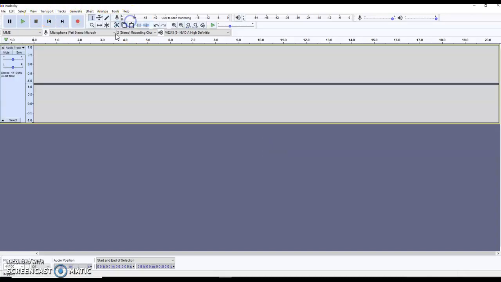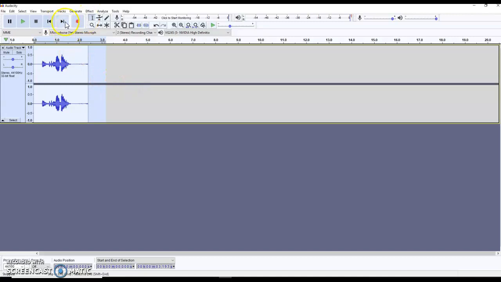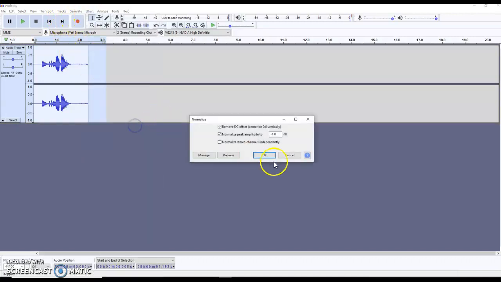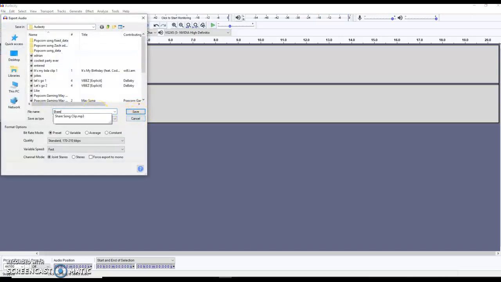We'll just record, thanks for the share bomb. Thanks for the share bomb. All right, that was really loud. Let me do that again. Thanks for the share bomb. And then we can even do some effects on it here, like fade out, just to clean it up a little bit. All right, we'll just say that's good, and then we'll export that as an MP3. Call it share bomb voice.